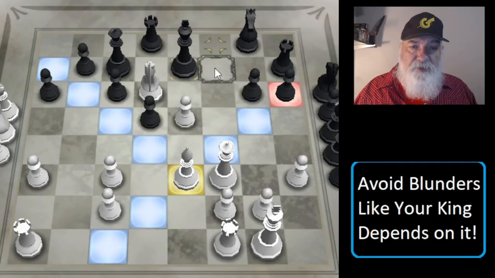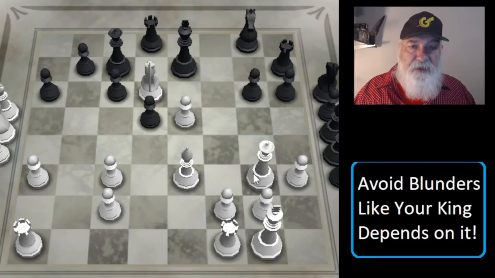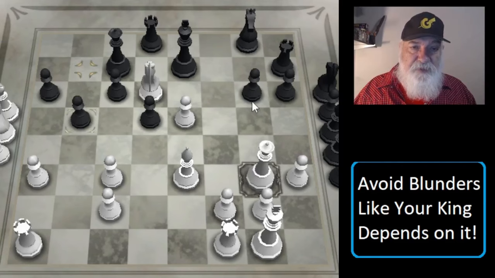If I could put two rooks lined up there, I could skewer his king and get his queen. That would be fun, but that's really a long shot. All right, I'm going to go ahead and go here because it adds a little protection to my pawn and also threatens this free pawn.